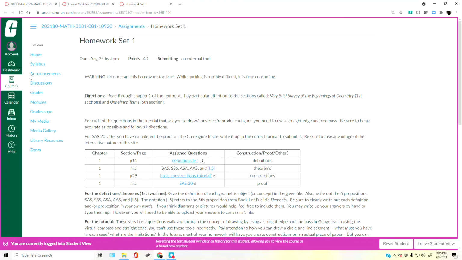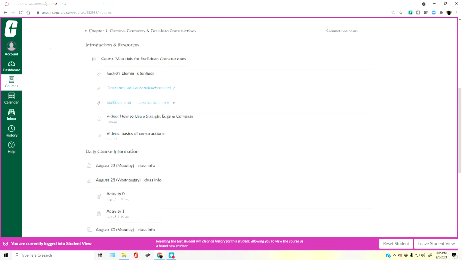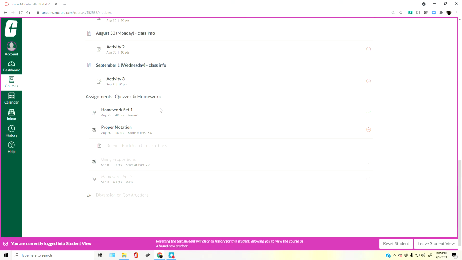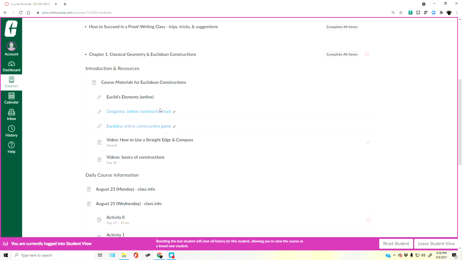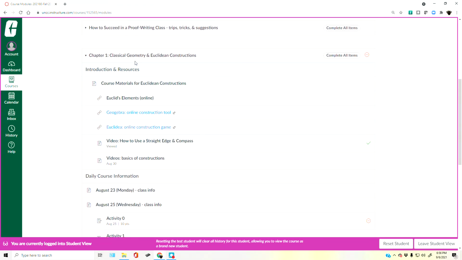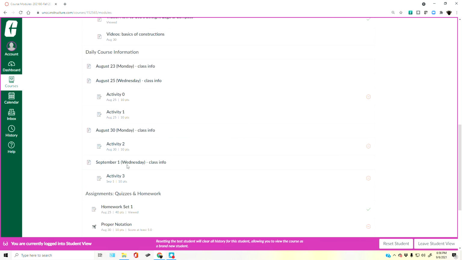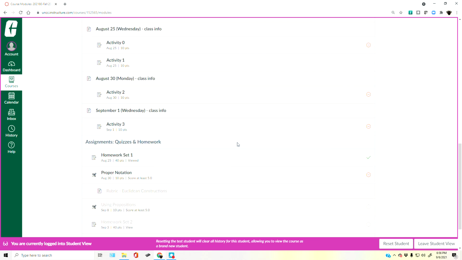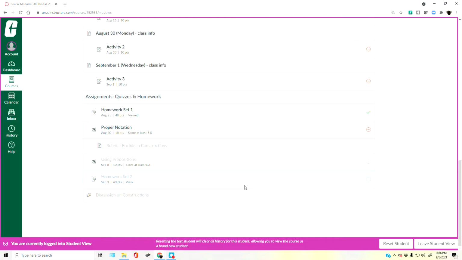Now let's double check that I've talked about everything that we need to in this course, and it looks like we have. So the next topic would be modeled this exact same way. You'll have resources. You'll have daily information, including any activities that we'll do each day. And then at the end here, you'll have any quizzes and homework. Sometimes it'll just be homework, and in that case, there's no quizzes attached to them. Sometimes it'll have quizzes attached to them. Okay? But that is the basic crash course of what you would see for each day.